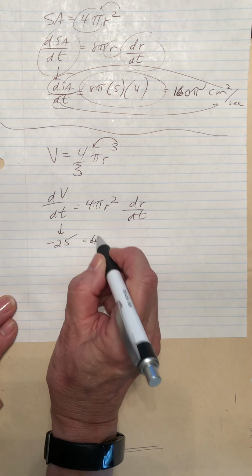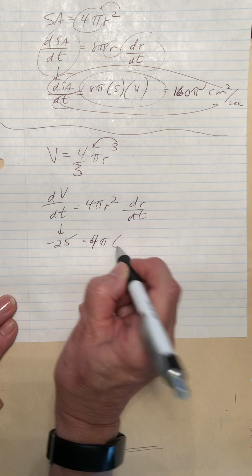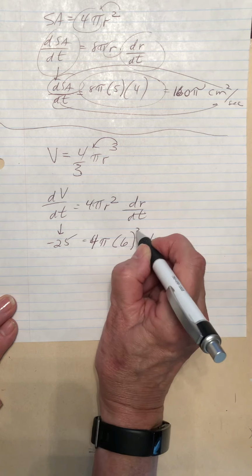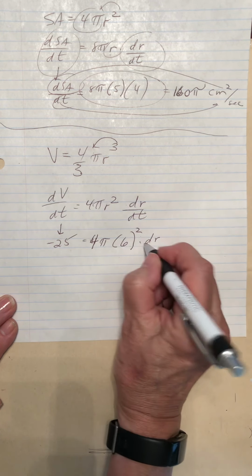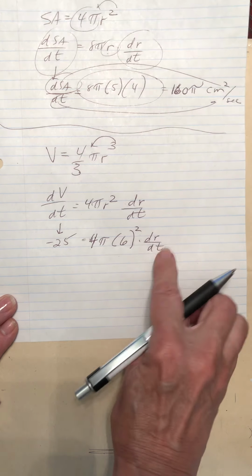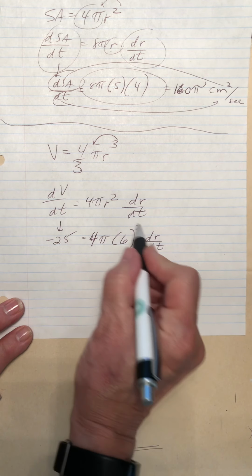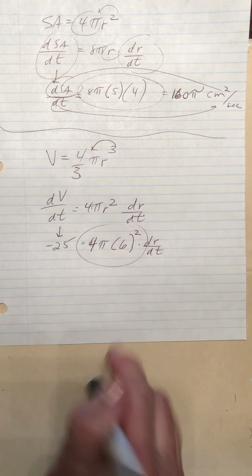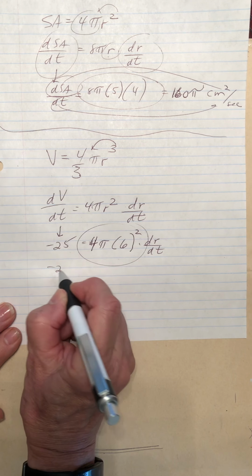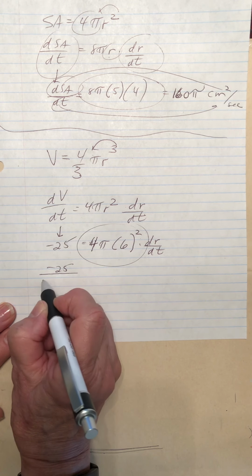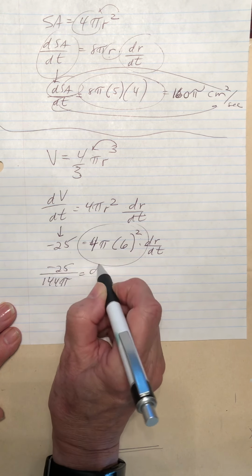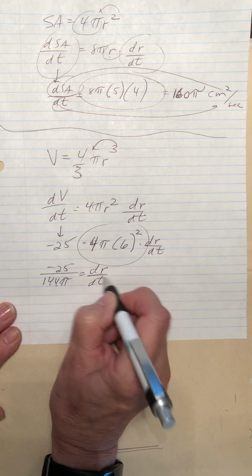And that happens when my radius is at 6. So I'm going to solve, I need a squared there. I'm going to now solve for how the radius is changing. So this whole value, 36 times 4, that's 144. Those values will go on to this side. So I'm going to have 144 pi. That is my dr over dt.